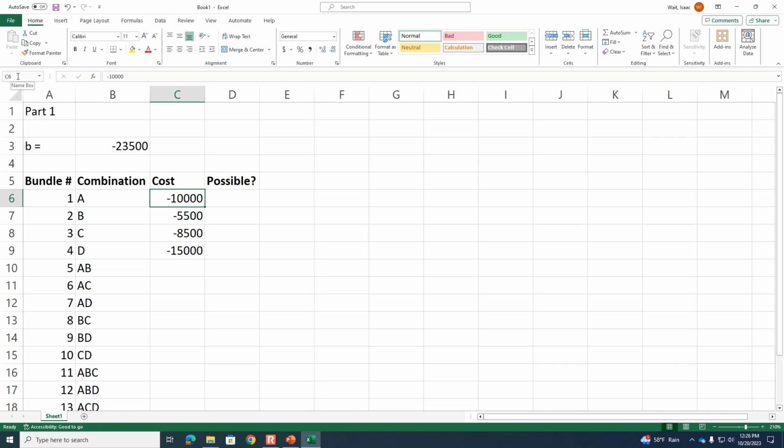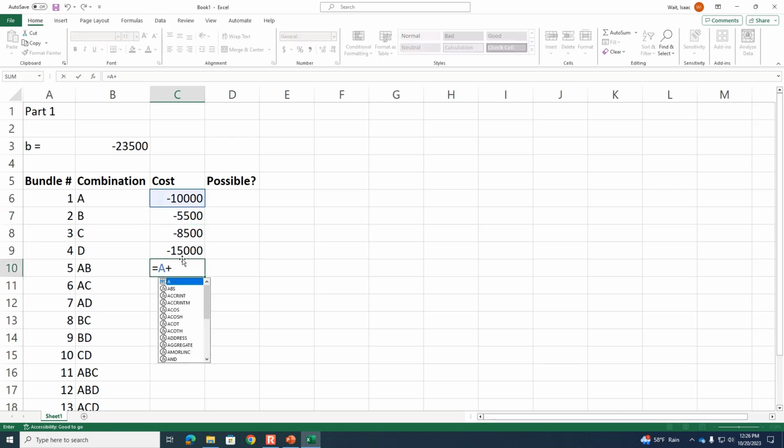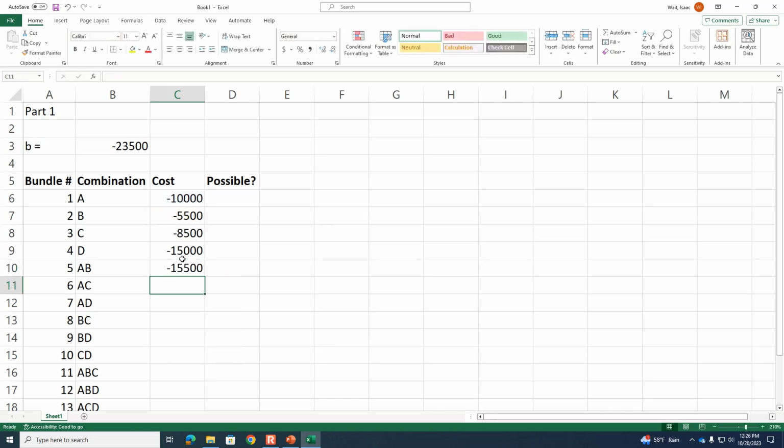So we can assign it a variable. If I just wanted to call that cell A, I can give it the name A. And so down here, when I do AB, if I rename this one B, then in my formula, I can just do equals A plus B. And then it does the cost that way without me having to click in the location. And it's an anchored reference as well, which can be useful. So you can name C6 A.